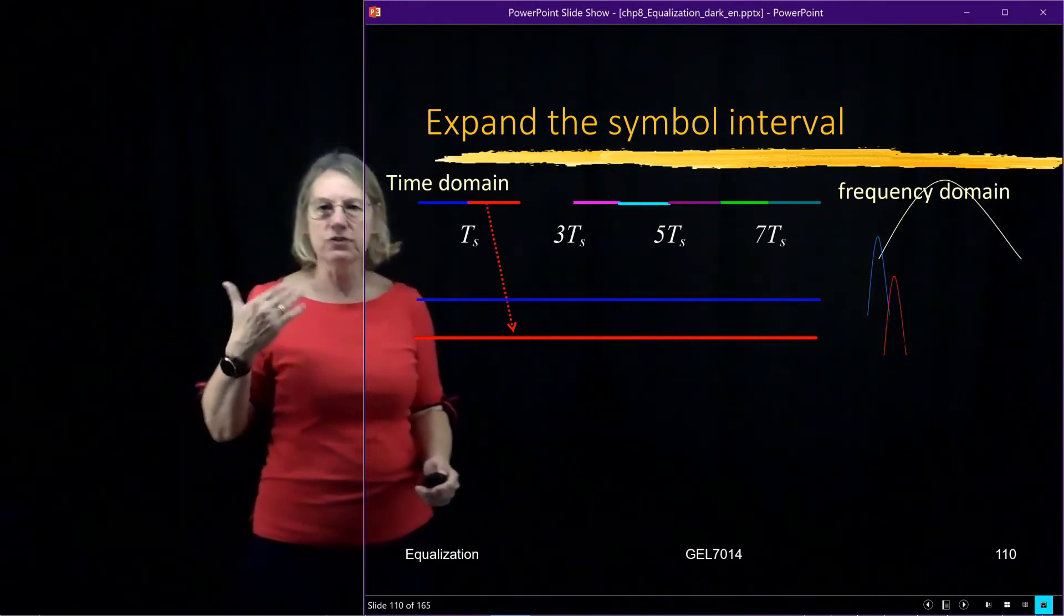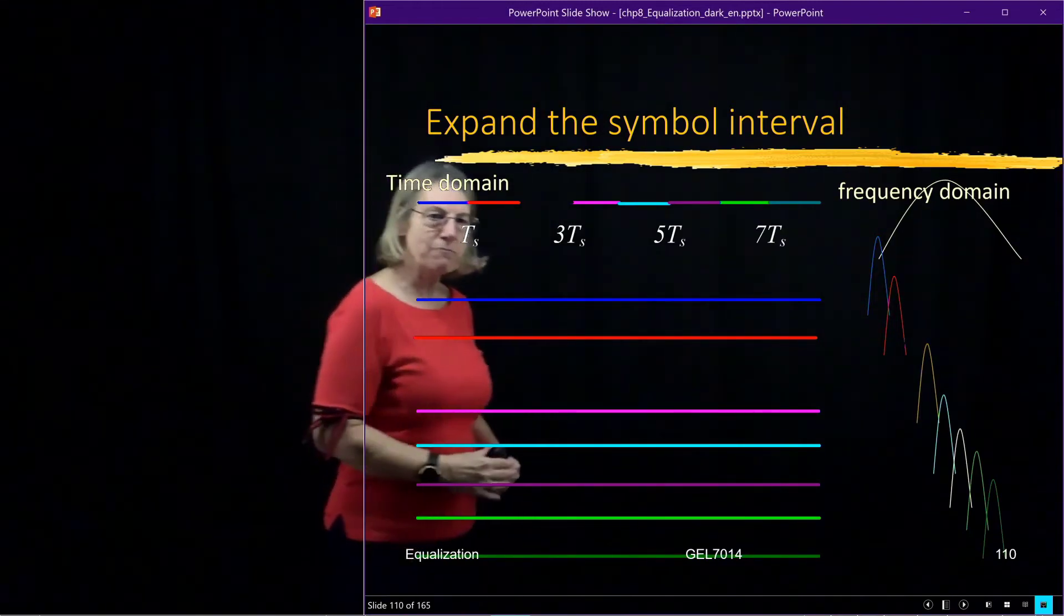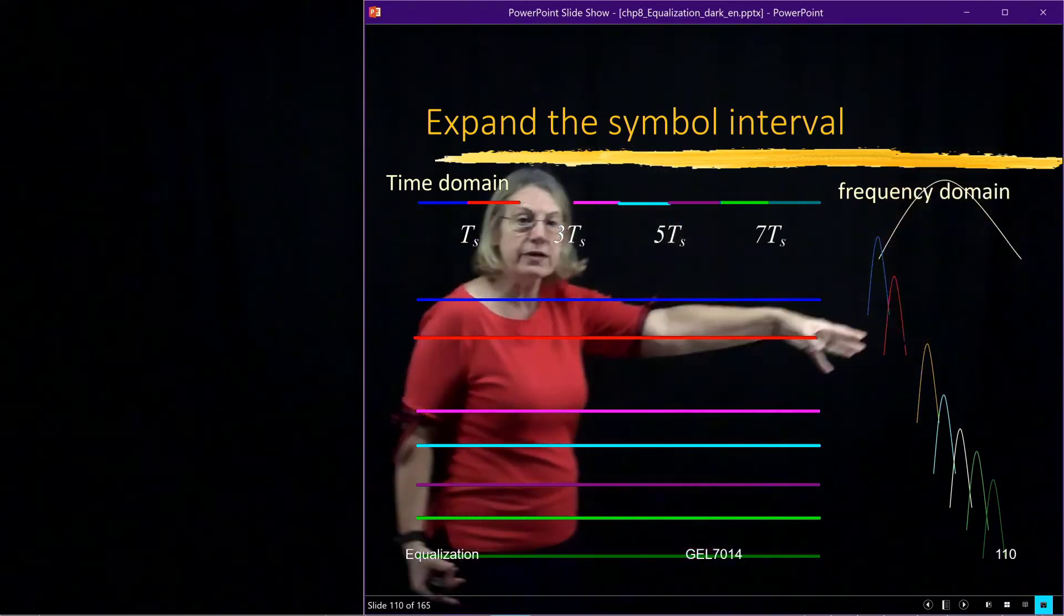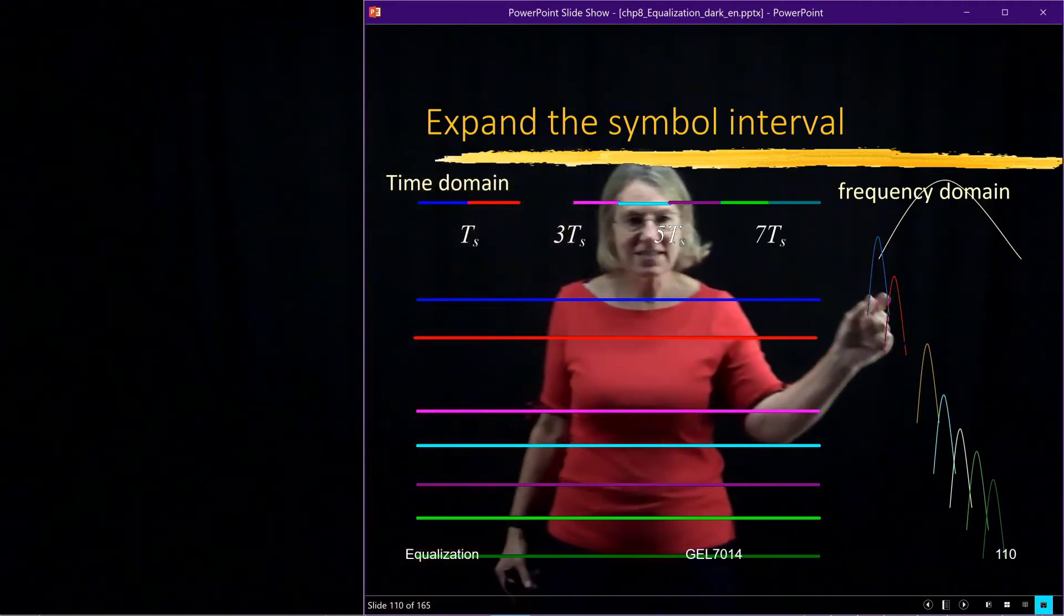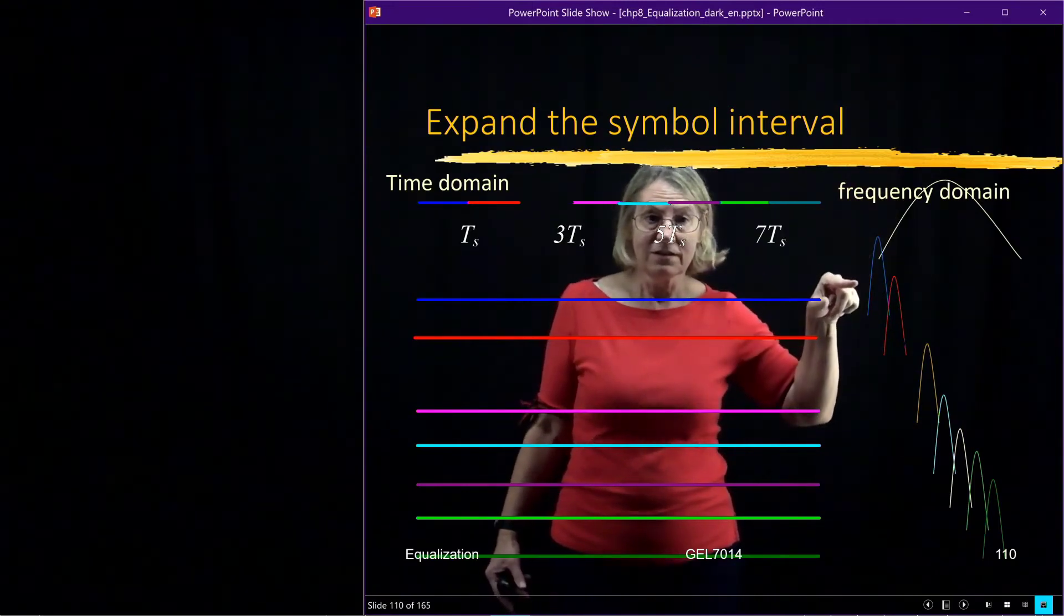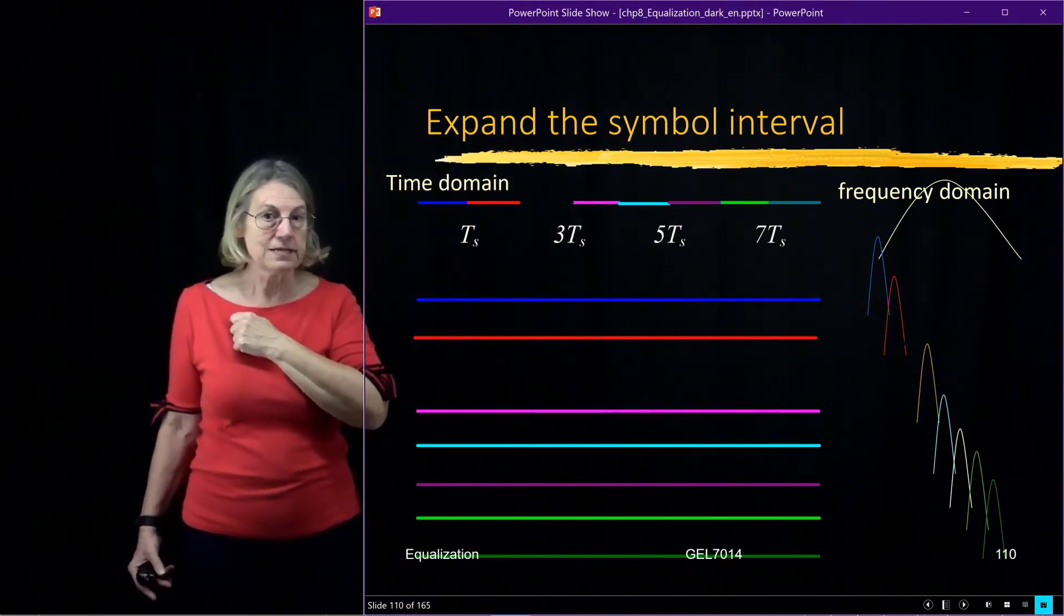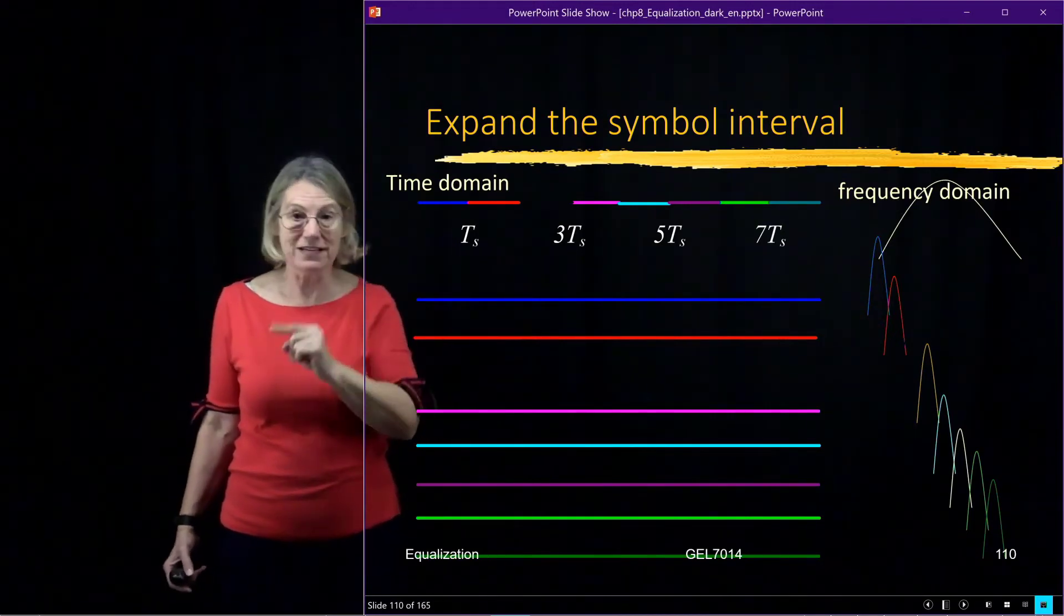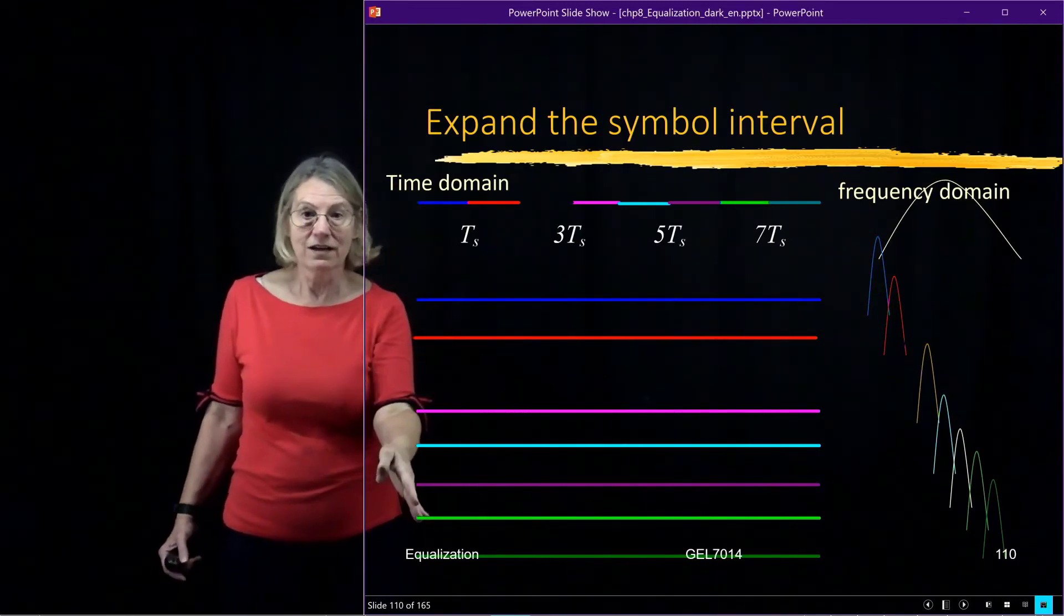I'm going to do that for each transmission. I'll create eight parallel data streams, giving me eight subcarriers. Altogether, I haven't saved anything. They still occupy the same total frequency as before; it's just each one is transmitted slowly. They're only in a small frequency slot, going very slowly. Even if there are many reflections, it doesn't matter because I'm going so slowly that reflections will have died down. I can do detection without inter-symbol interference. It seems like a really good idea and works really well. On top of it, it's really efficient in electronics. I said FFT was a key enabler. This is the key idea.